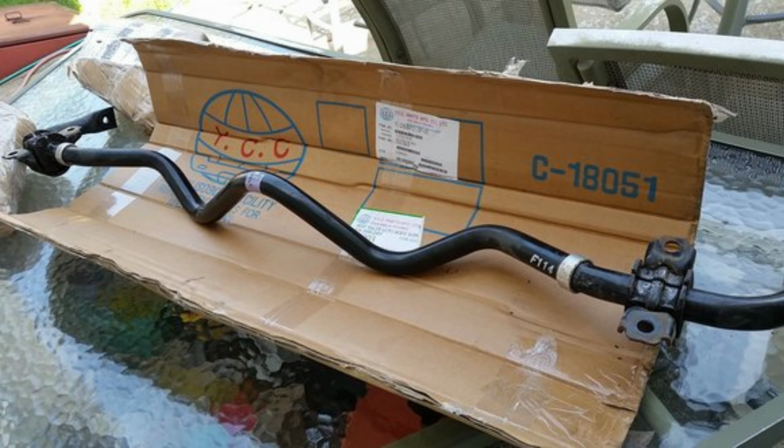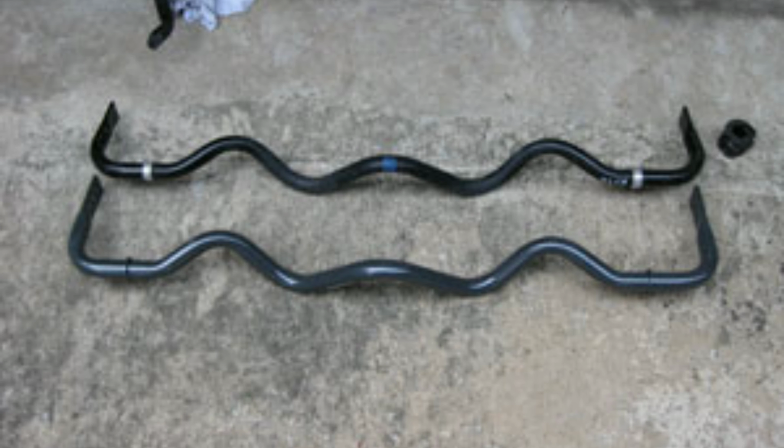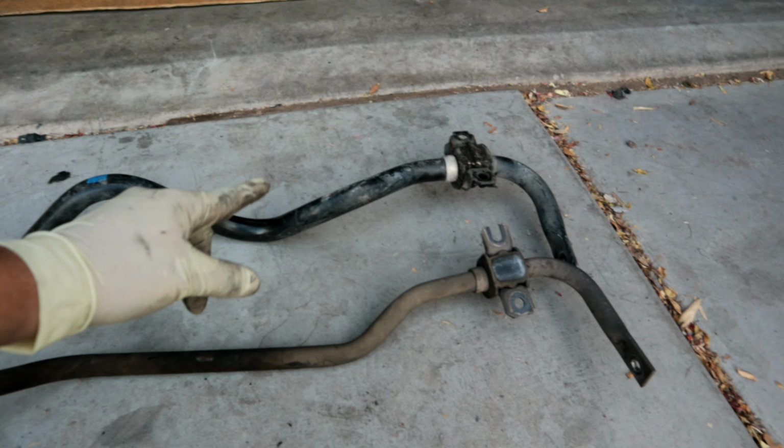The other sway bar can be found off of a 370Z base model. This is going to have a white or purple color line down the middle of the sway bar. You also don't want to get this one because there is a better option. The one that you want is the one that has the blue stripe on the rear sway bar. This is going to be off of a 2008 and up Infiniti G37 Coupe Sport.